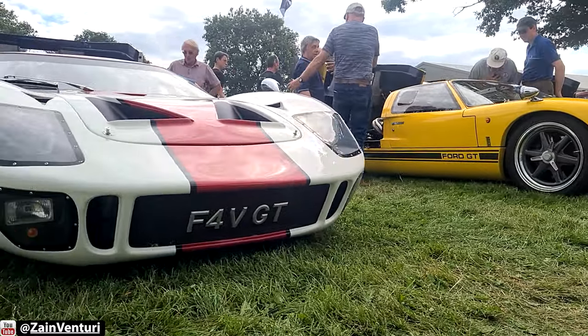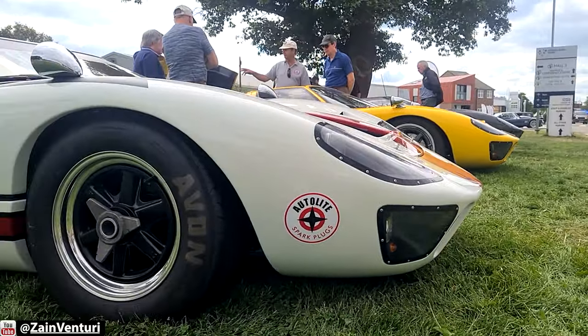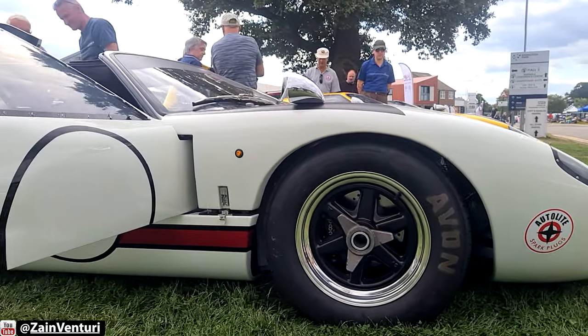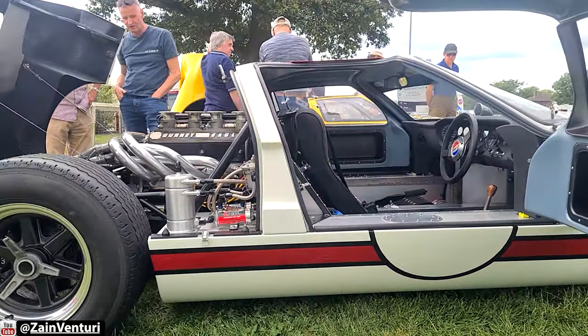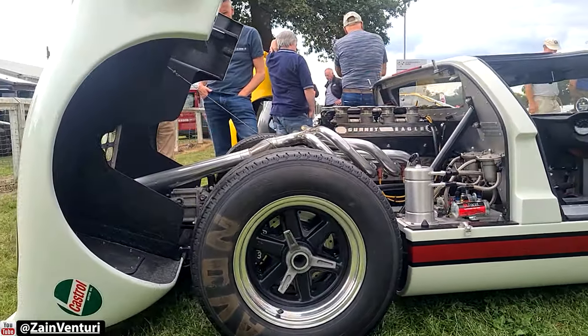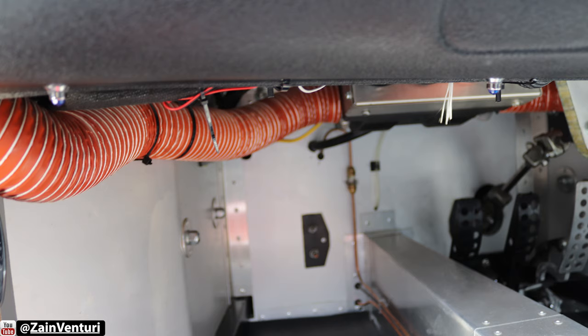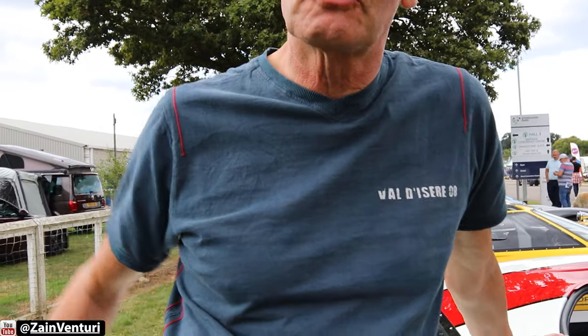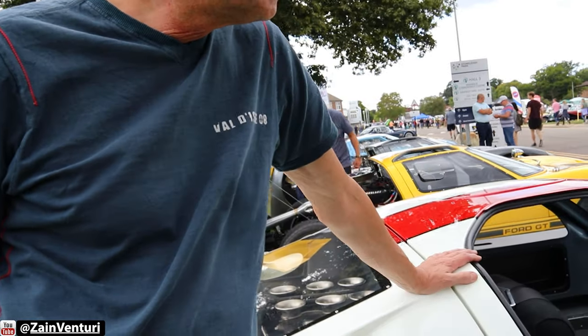This particular car, unlike the majority, is not a space-frame chassis — this is a monocoque chassis. With two full tanks of fuel and me, at the IVA test the car came in at about 950 kilos, which is incredible — modern supercars come in at one and a half to 1.8 tonnes. That's knocking on the door of a Lotus Elise. You can see in here — I've deliberately left it uncovered — there's a little bit of the chassis: honeycomb aluminium with a bit of epoxy in it. So the whole car, apart from the rear engine cradle, is a glued aluminium chassis.